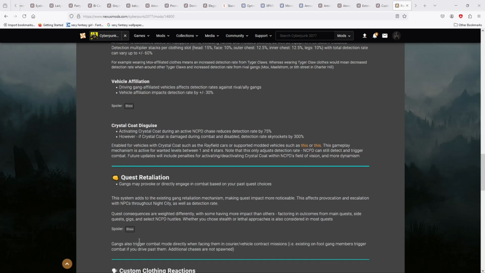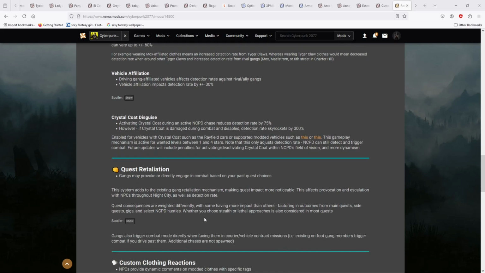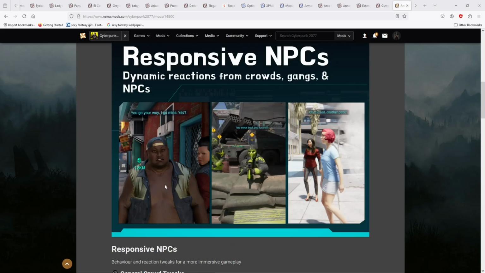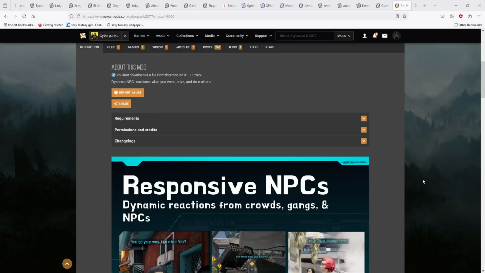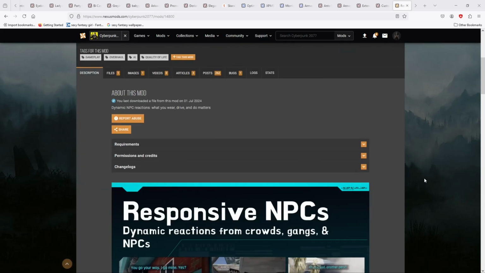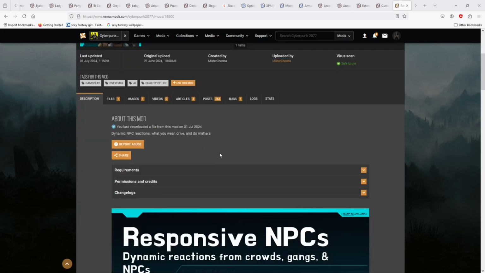If you're driving cars of the opposite gangs or something, or your crystal coat can reduce your detection rate, etc. If you're watching this video, you probably are already using this, so I'm not going to go over this mod too much. But basically, the mod now, of course, supports Equipment EX, so you don't have to be using vanilla clothing. But unfortunately, modded clothing isn't recognized by the mod.